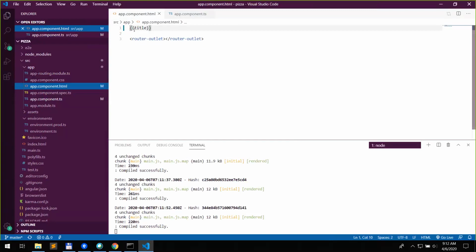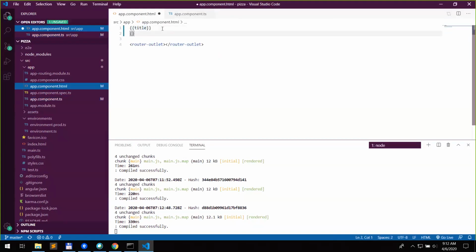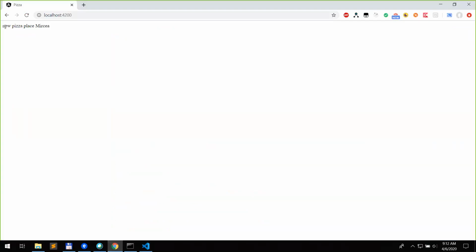So basically, you can output as a string what you have in your TypeScript class. So for example, if I create a new value here, if I say name equals, I don't know, my name, I can go in the template and I can say here name. Then I save it. Now we have our name here.